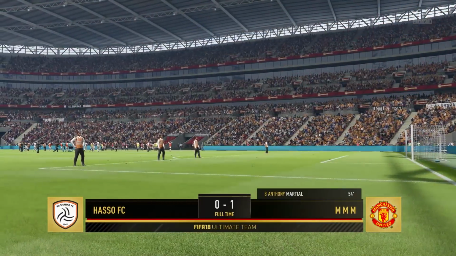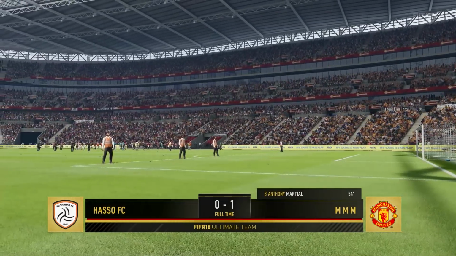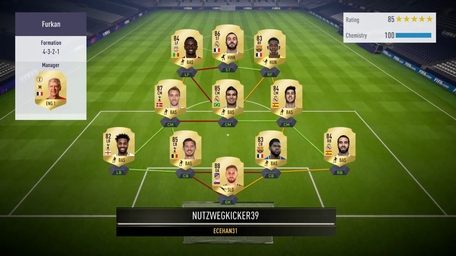Anyway, you see there we managed to score with Martial. Very difficult game, very tight against Hasso FC. 1 goal was all that separated the 2 teams, and yeah, happy days.